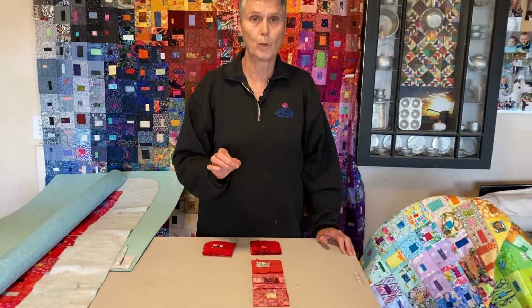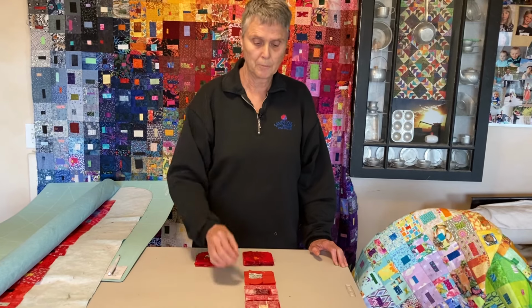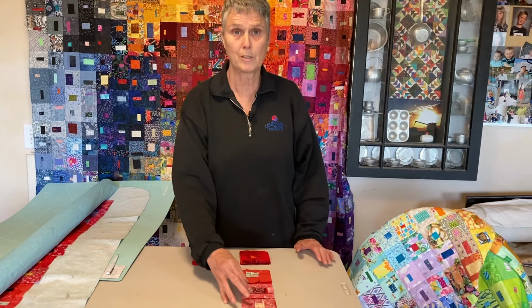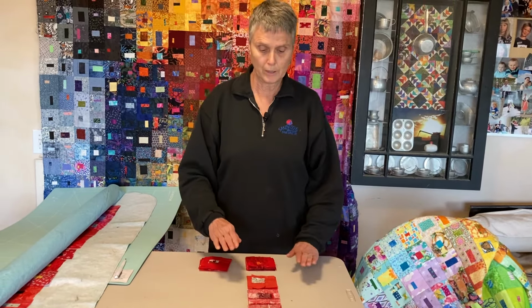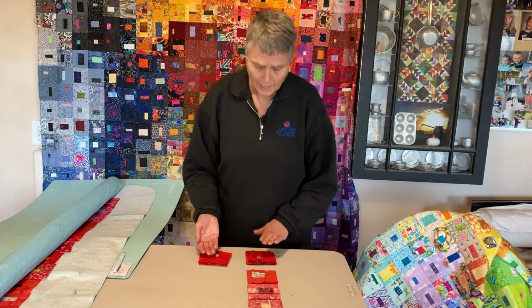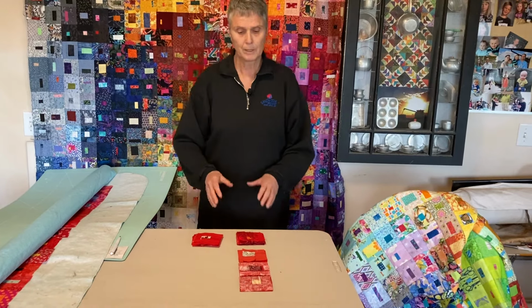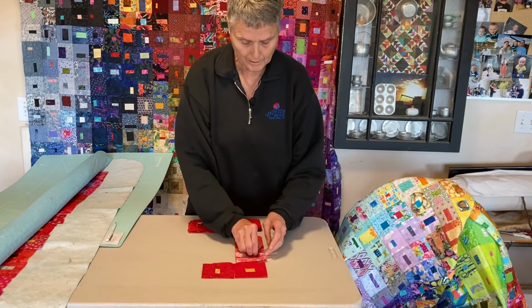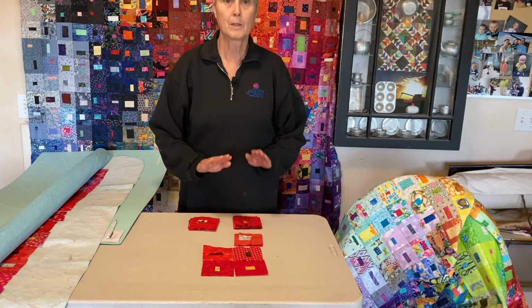I would go down to a 1.8 just to have those stitches a little bit closer together. When you're doing small blocks, and these ones have a few seams in them, the shorter stitch length is really important. I'm going to keep chaining these ones together until I get to the end. Then all of these will be joined together by a little piece of thread in this seam.